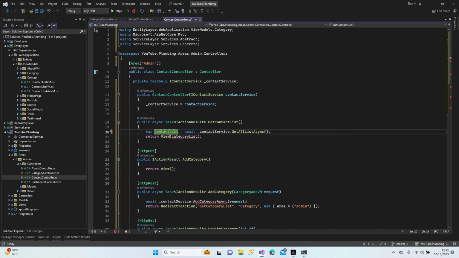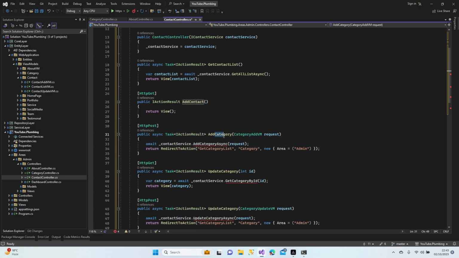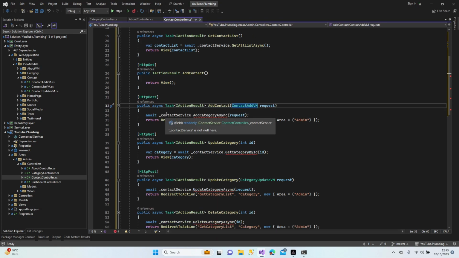Get all list async. Contact list. Add contact. Add contact. Contact add view model.